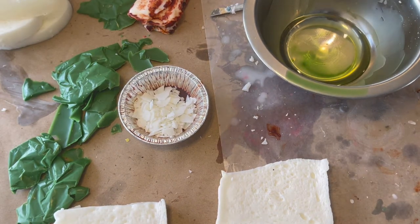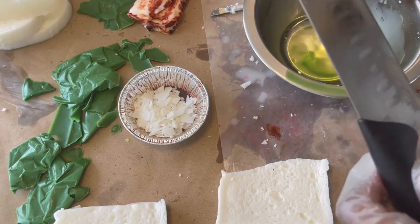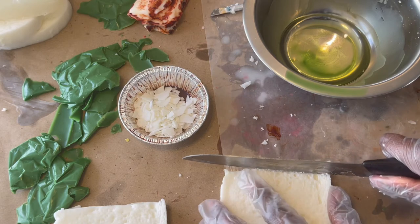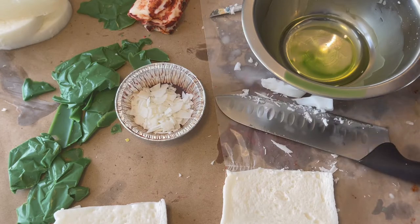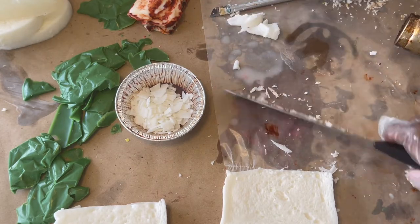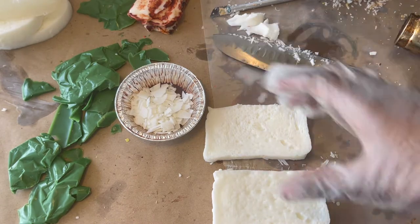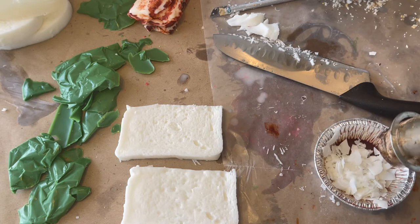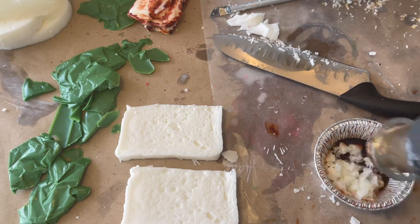I take a knife. I'm just going to heat up the knife a little bit so I can cut it, so I can even it out to make the slices nice and uniform. But that's it. So all I'm doing here, and then I took some brown dye. I took some soy wax. Mixed it all together, put my heat gun to it, and we are going to color the top of that toast so it can look nice and toasty.